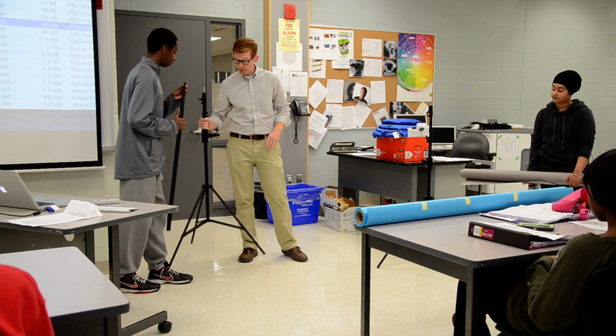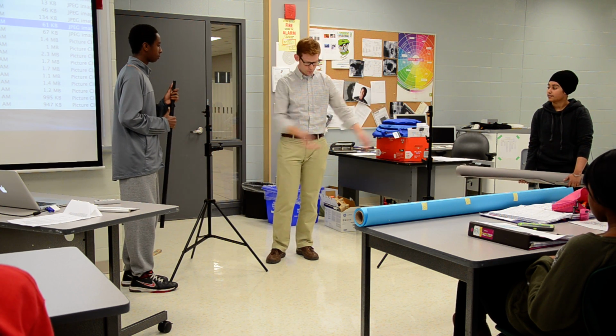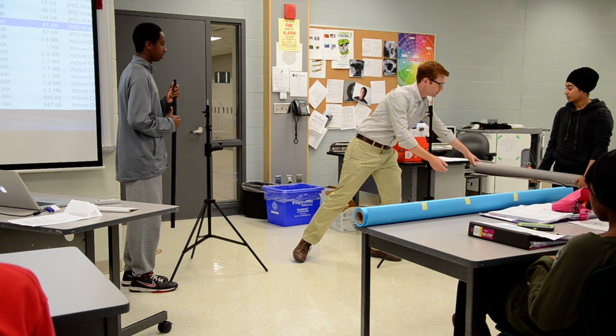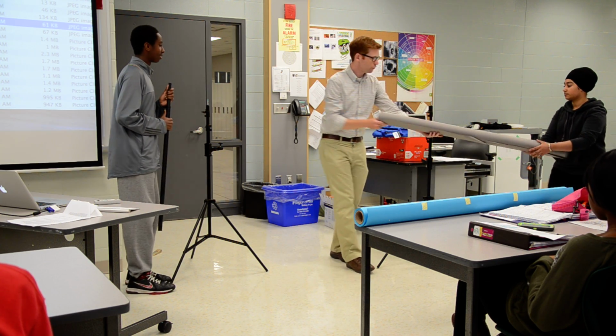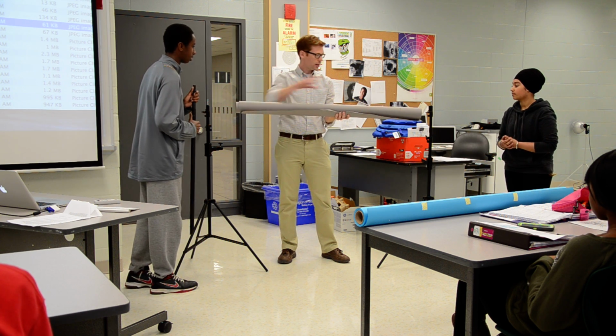So the first step is to position the background where you want it with about the correct width. So if you have a really wide background paper, you put them further apart, and if you have a short background paper, you put it about this far apart. And you can even just use the paper as a guide to see how far apart you need it. You need it about the same width, plus just a little bit for the clamps.